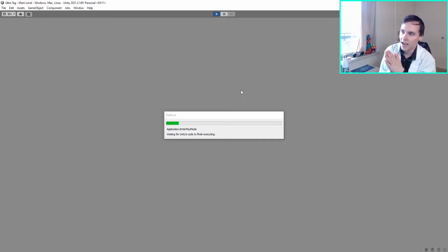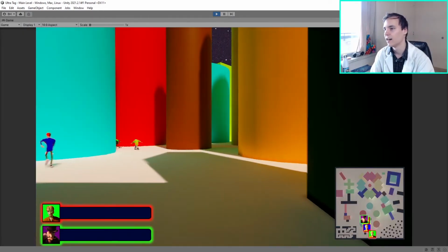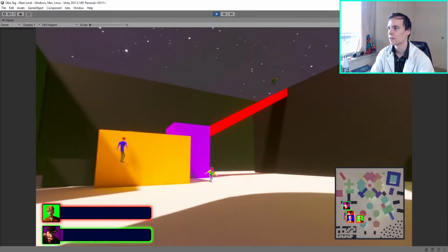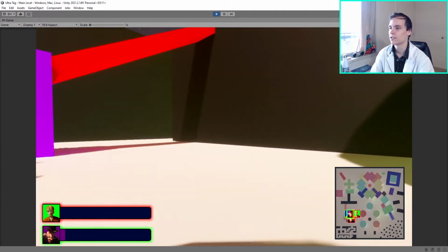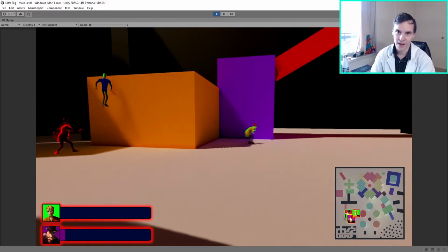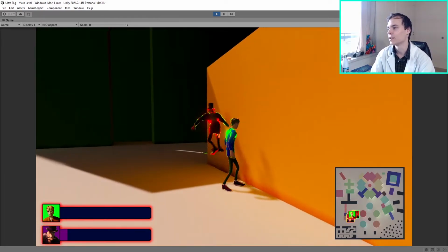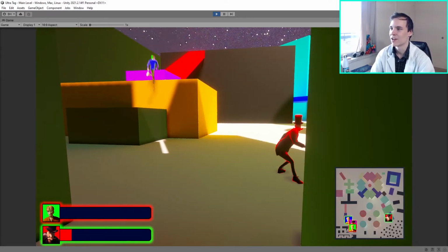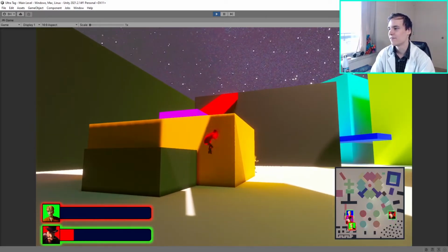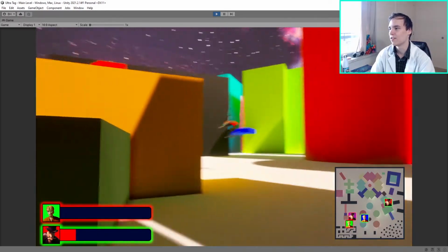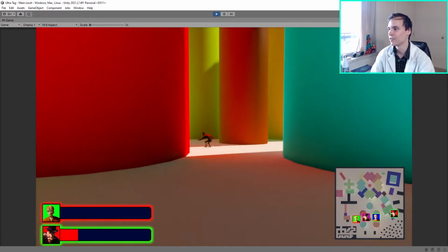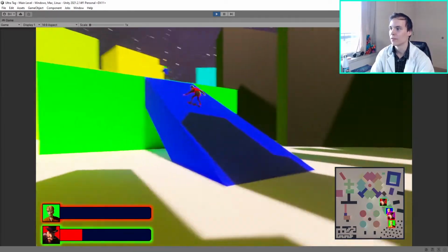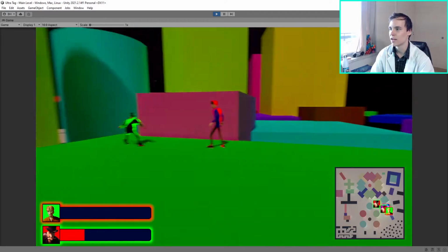So this is a tag game, and not just that, there's a lot of customizability in what we can do here. It's a tag game where these characters run around, and the first thing I wanna say right off the bat is that the pathfinding isn't perfect. Mainly with jumping, that's the one spot that it breaks. I was trying to make it better, but for a lot of this, this is all custom pathfinding. There is no Unity nav mesh stuff. It's all rigid body stuff and them just deciding where they need to go.